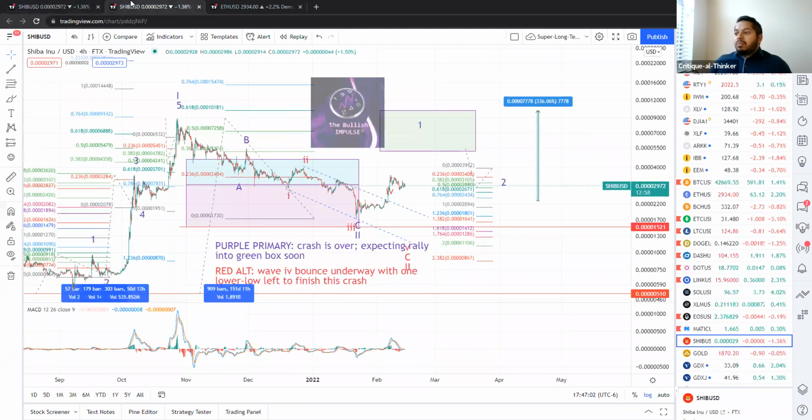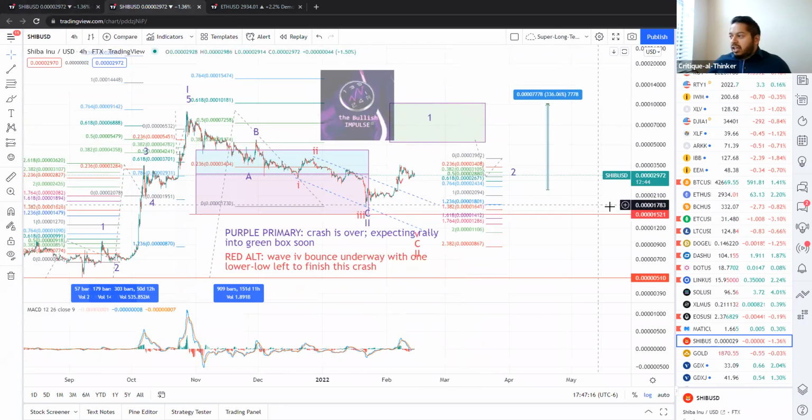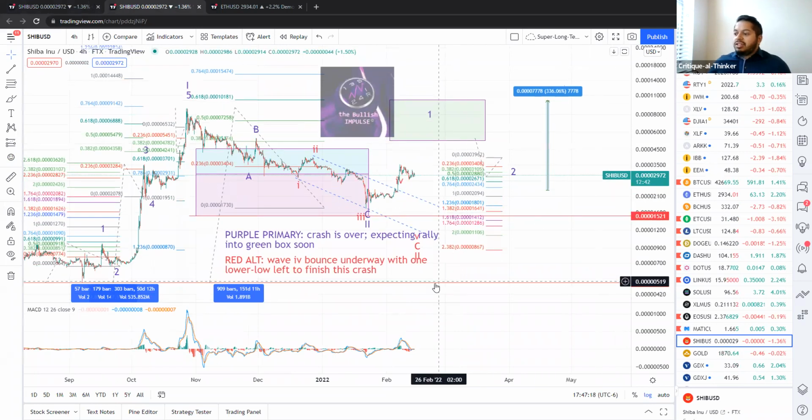So we're going to shift over to the big picture chart here. This is actually the 4-hour chart, unlike all the other cryptos, because SHIB is a bit younger. There's less history. Still logarithmic chart. Check out the description for this chart. It will be available with a link there. We have bounced, and because it's logarithmic, this counts a bit differently. You can see on the MACD, we got a bit overbought during the top of that peak.